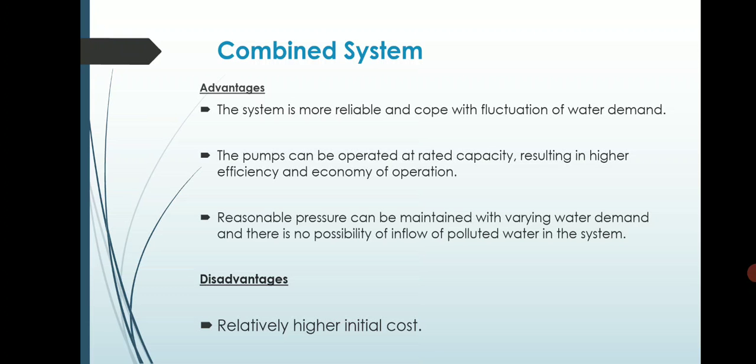The pump can be operated at rated capacity, resulting in high efficiency and economic operation. The pump can be operated at rated capacity, that means according to the demand. When the demand is high, the pump can be operated at a high rate, and when the demand is low, the pump can be operated at a low rate.